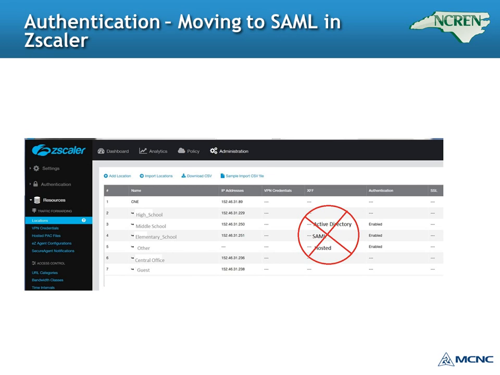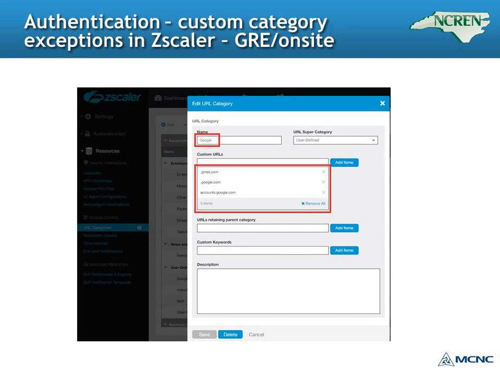Okay, so we talked about with SAML how you would need to authenticate with Google in order to get through Zscaler. Suppose you can't get to Google to authenticate because you can't get through Zscaler. You kind of get caught in this vicious circle. So this is showing how on-site one would need to sort of punch a hole in Zscaler to not authenticate Google traffic. So if it's a destination of accounts.google.com, gmail.com, you would exclude these.